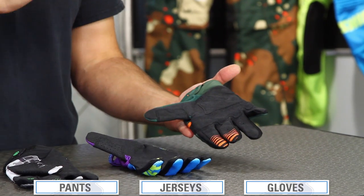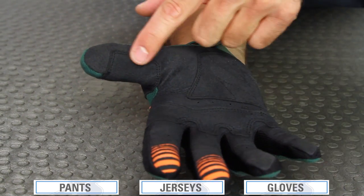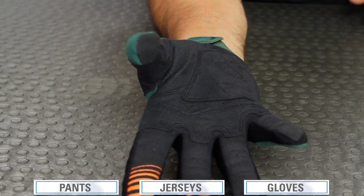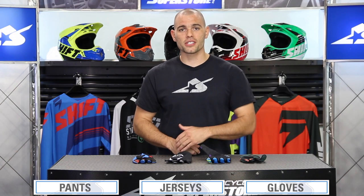As for the Recon glove, now this has dual layer Clarino. There's no padding built in, it's just an extra layer Clarino stitched in. You're going to find that all through the palm and across those heavy wear areas at the base of the fingers. So those regions that get the most wear, this glove is going to last the longest. That pretty much does it for the gloves.